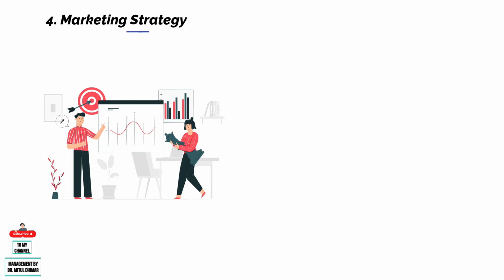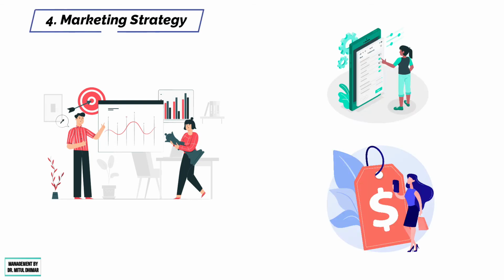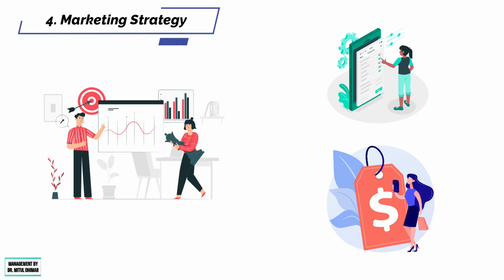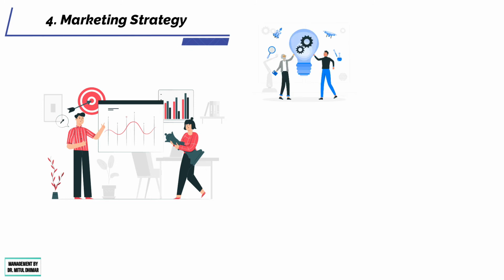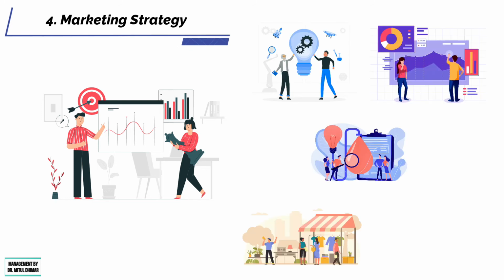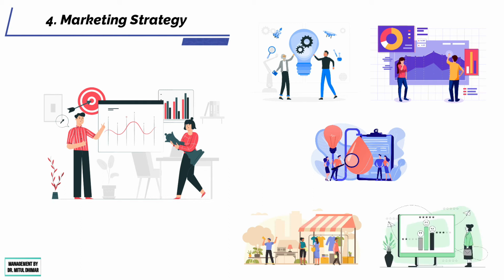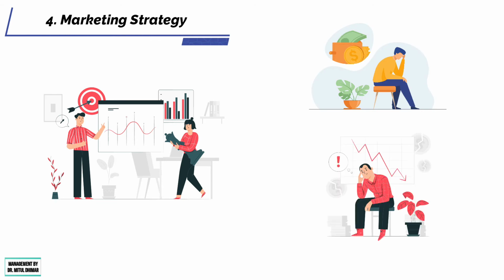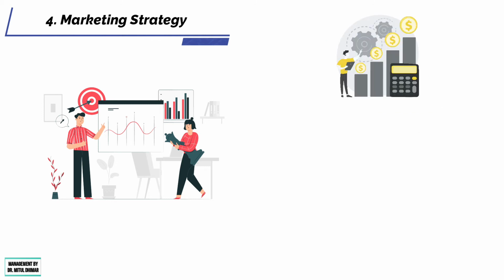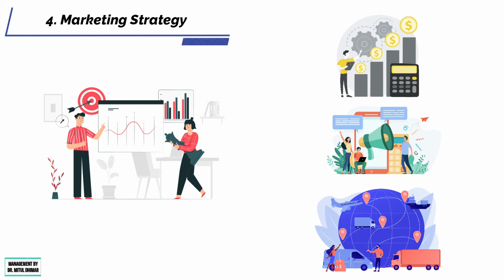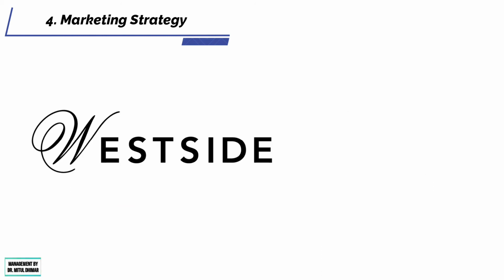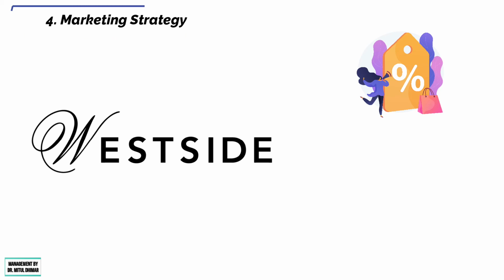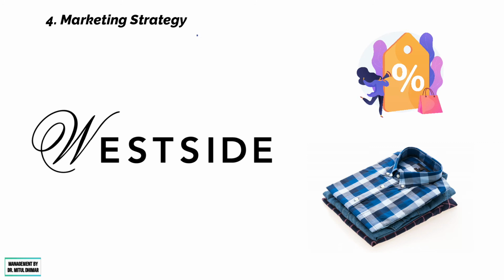Step number 4, marketing strategy. Depending upon the product features and pricing, the marketing manager decides the marketing strategy. You need to include a marketing strategy that covers innovation, market analysis, testing, launch, and post-launch with your product strategy. If you do not pay enough attention to one of these essential stages, your company will struggle to recoup expenses, leading to net losses on products. The company must therefore come up with the price, potential revenue figures, as well as advertising and distribution channel in this step. For example, Westside, a Tata Enterprise chain, started selling their Richmond brand, which was offered at a low price, and that too with promotional offers like ₹1000 for 3 shirts.